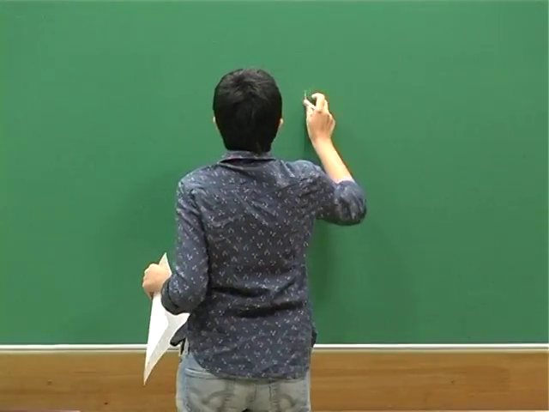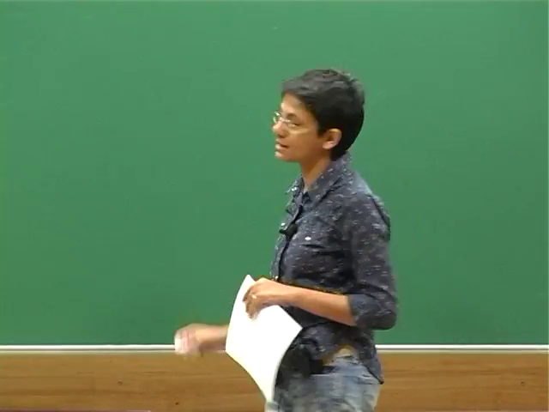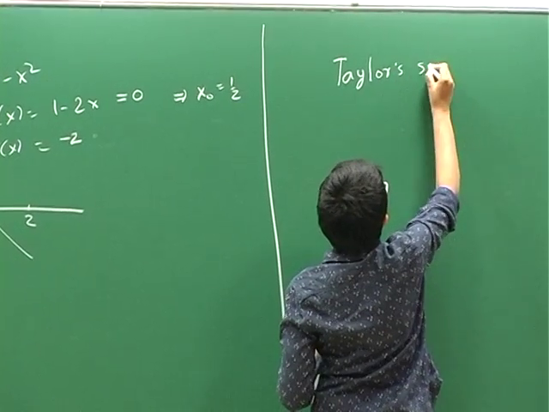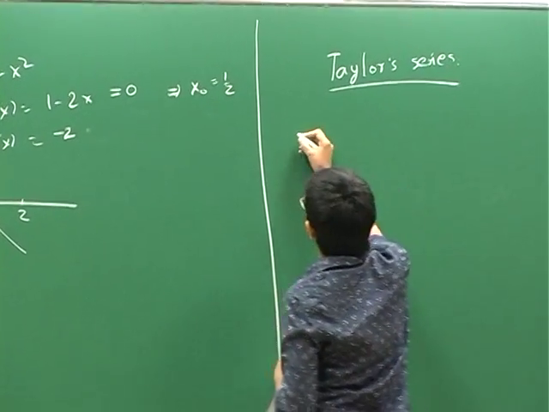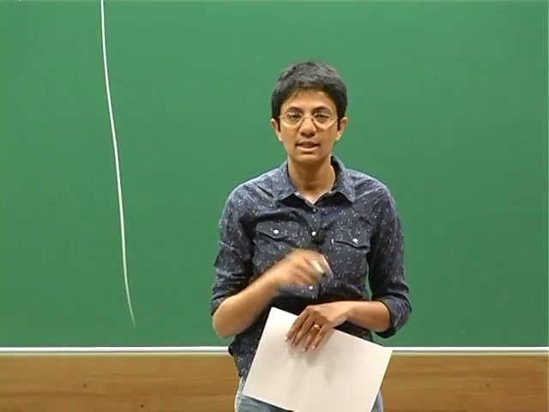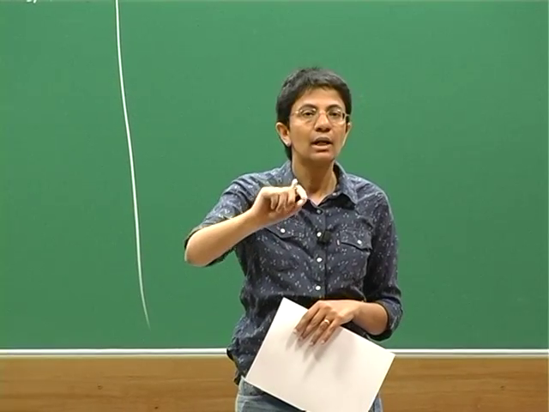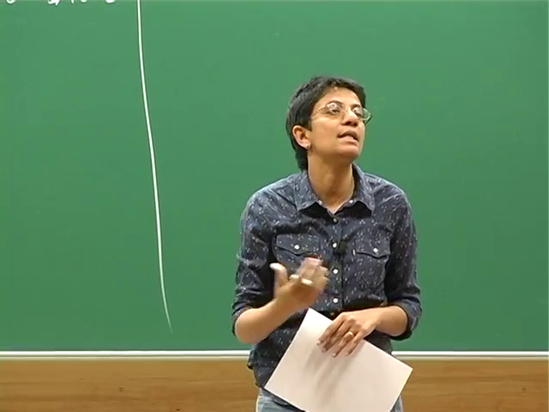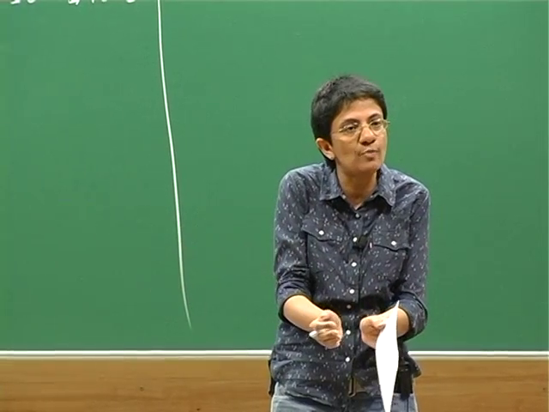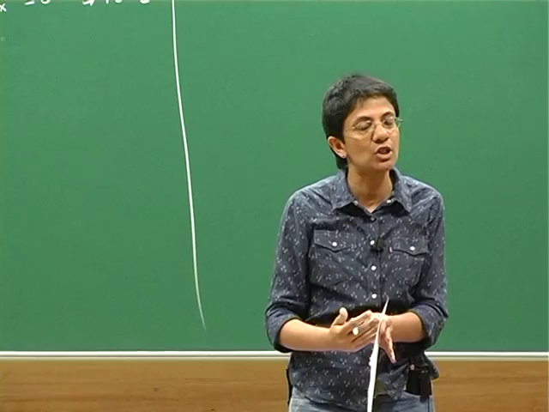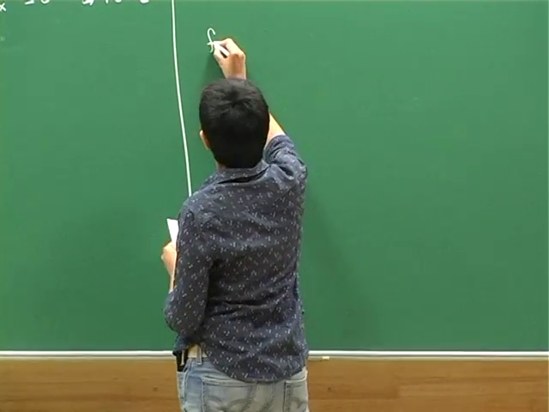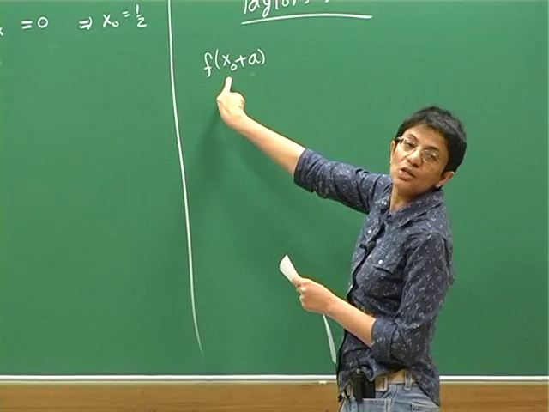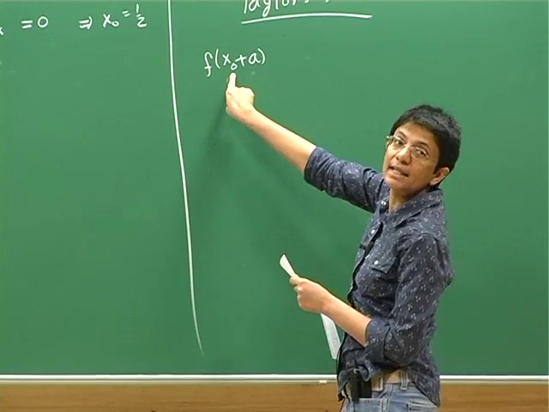One thing that you will hear in many of the lectures is something called Taylor's series. I'll give you the result. What this Taylor series tells you is, I want the value of the function at a point, but I also want to know in its neighborhood, in its vicinity, close to it. I don't want to go too far, just close by. Can I simplify the function? That helps you simplify the function and make approximations. So let me first give you the answer. I'm expanding the function f of x in the neighborhood of x naught.